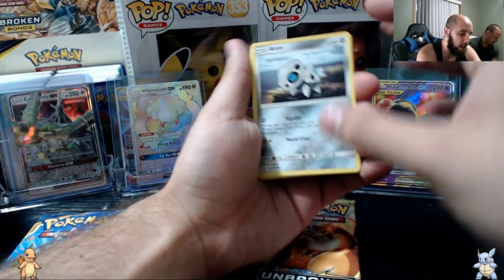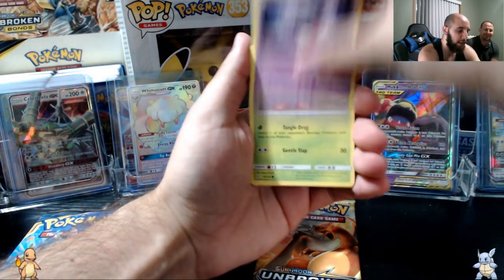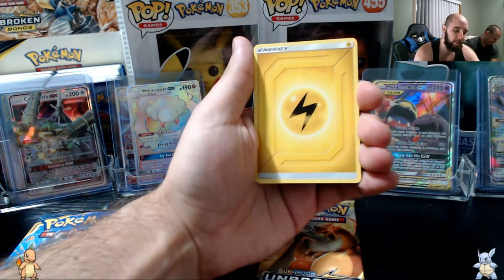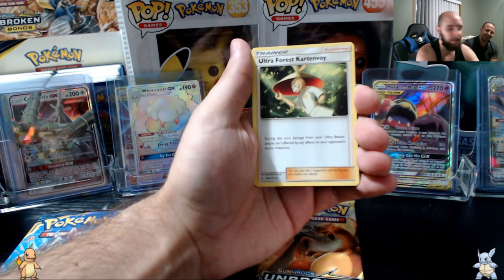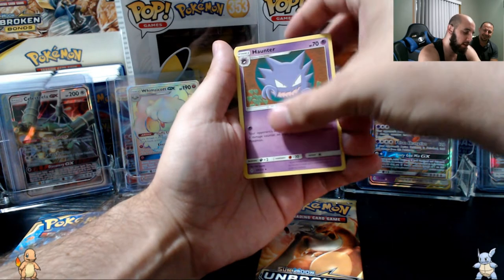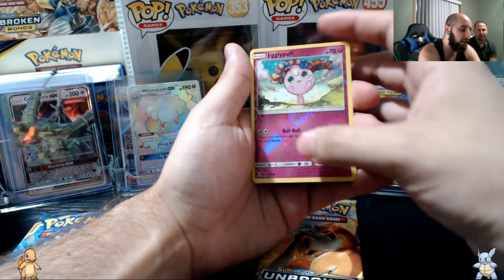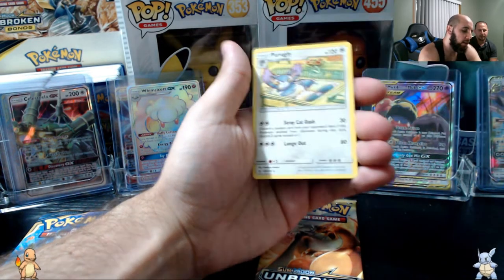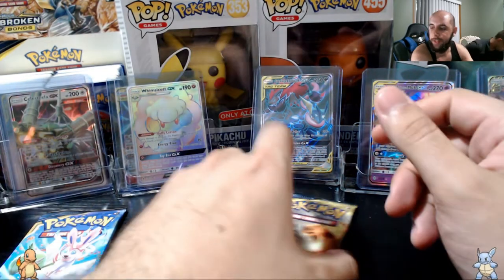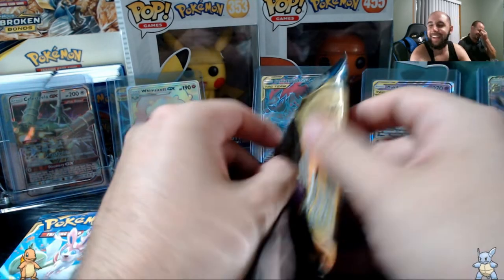We got the Aron, Sandshrew, Tangela, Venonat, Lightning Energy. I can't with this one. Ultra Force Carnivine, Dustox, Haunter. I don't know if we got this reverse holo. Super ugly. That sure is an ugly card. Finally, you have a Gastly. That was a good one.